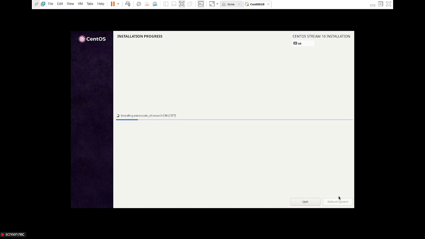As compared to the minimal installation, the GUI installation takes many more RPM packages to install the Linux operating system with the graphical user interface. Apart from the GUI, for the minimal installation we require 400 to 600 RPM packages.